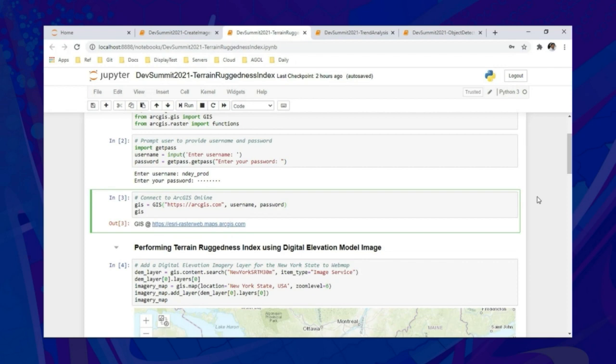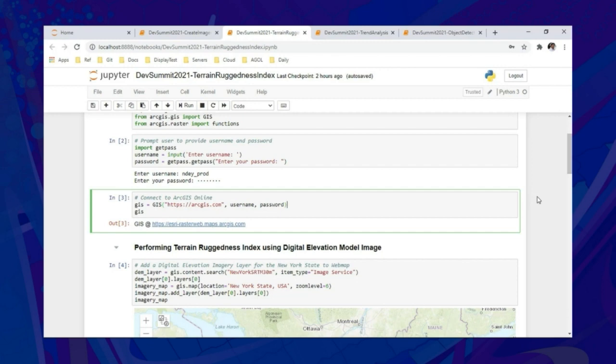In this example, we are calculating the terrain ruggedness index on digital elevation model data that is already published to ArcGIS Online Imagery. Terrain ruggedness index expresses the amount of elevation difference between adjacent cells of a DEM. To calculate it, we will use focal statistics, which performs a neighborhood operation.